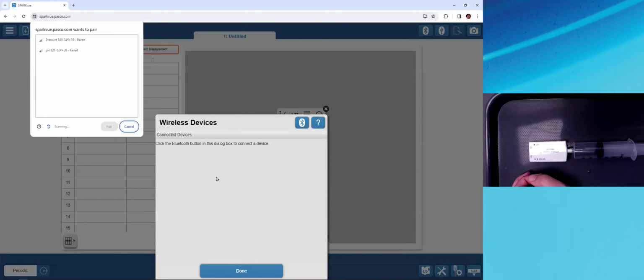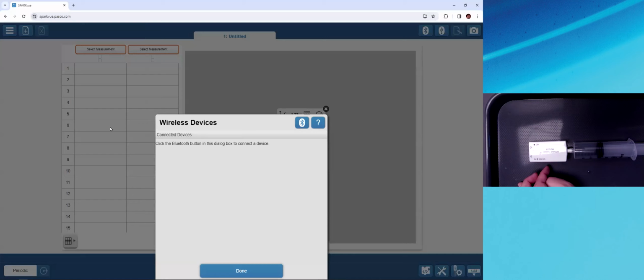Now, I prefer SPARKvue's because this is a little confusing. You'll notice it says pressure paired. We don't have control over this. This is Chrome saying this is how I pair things. But at the very least, I can look at my pressure sensor and identify it here, 939345. I can click on it. It says paired because I paired it in the past. It doesn't actually mean it's paired, so it's a little confusing. But if I click the pair button, as long as I can get it to show up in SPARKvue's wireless devices screen here, I'm good to go and proceed the same way I would in SPARKvue. There it is. So that looks good.